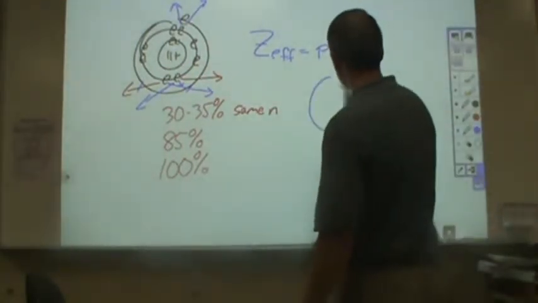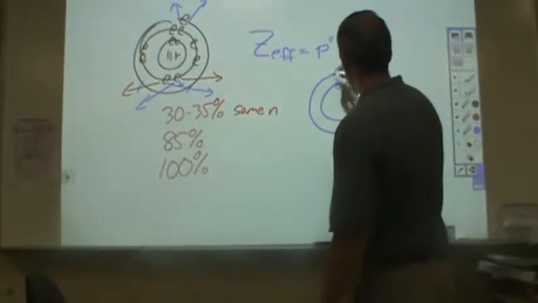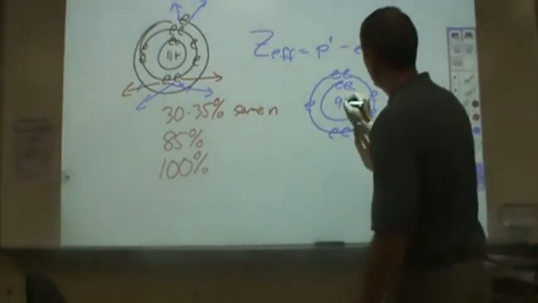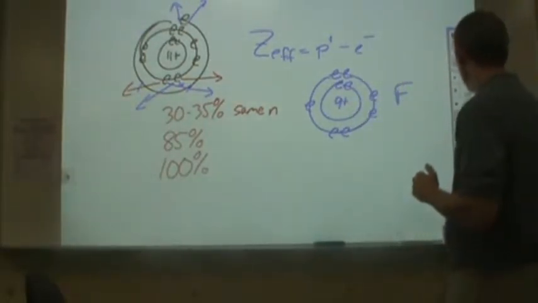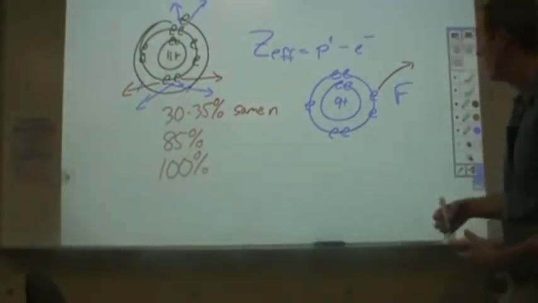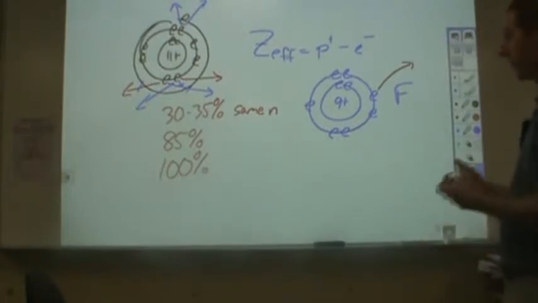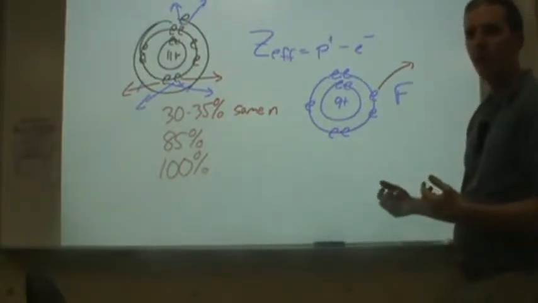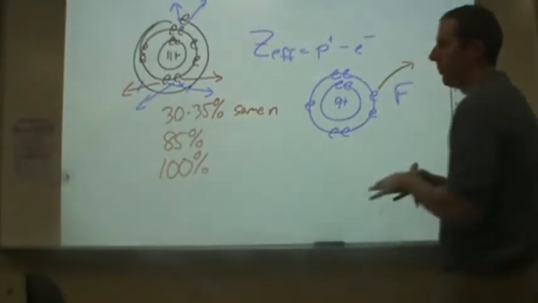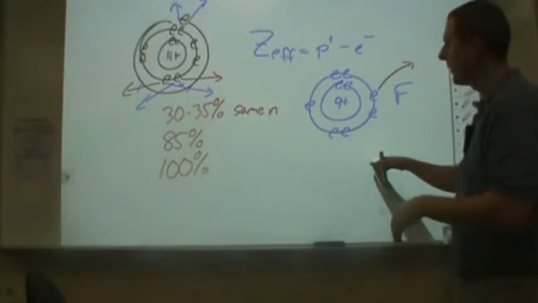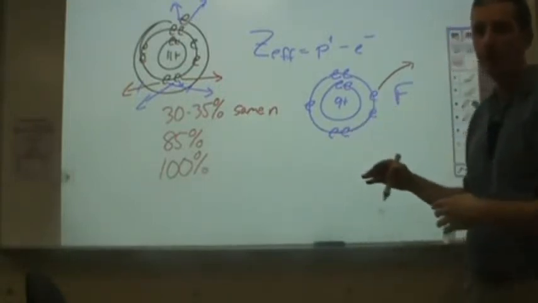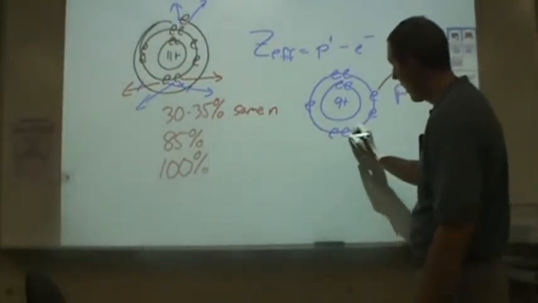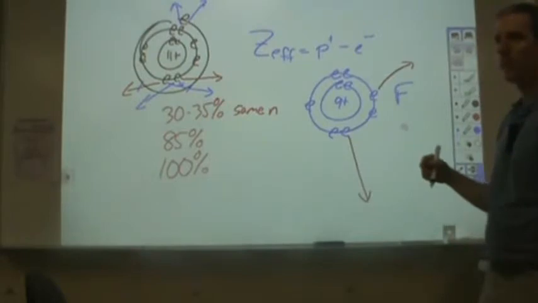For example, consider multiple ionization energies for fluorine. Fluorine has nine protons and nine electrons. I remove one electron — it takes a lot of energy because there's very little shielding and a lot of charge close by. According to what's taught in regular chemistry, the next electron should be just as easy to remove — but it never is. Why? Because the electron you just took away was pushing on this one about 30 to 35 percent of one of those nine protons' worth of pull. With less pushing outward, I have to pull a little harder to remove the next one.